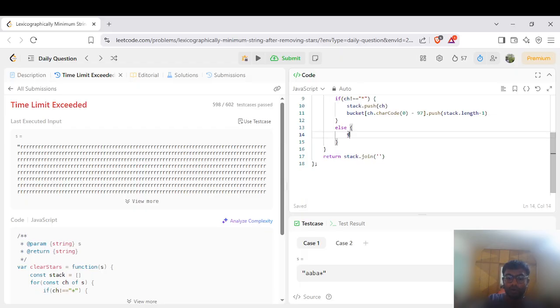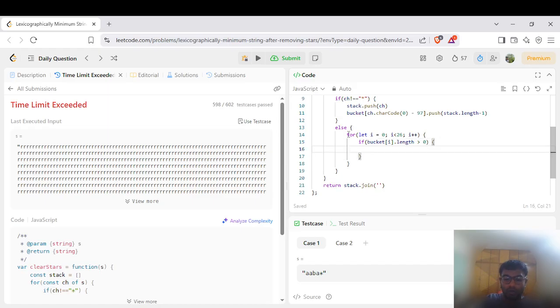So we want to iterate over the buckets array, and we want to check if there is an existence of the specific character at the lowest index, and then we can remove the specific index.